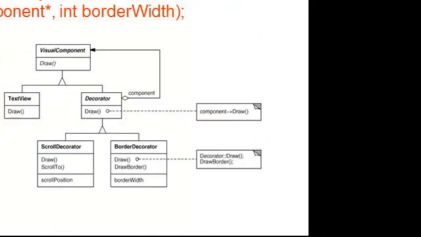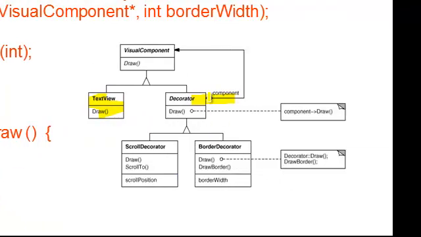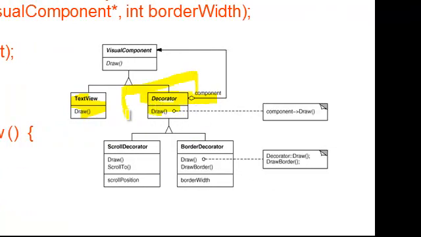It can add a scroll bar and so forth. Now let's look at the draw method. Again, we use the decorator to draw and get this basic view, and then we draw a border. And if I want to draw scroll bars, I can draw scroll bars, and so forth. In other words, this one encompasses this one. That's what this means: a composition relationship, and it adds additional stuff to it. So inserting this here, it needs to be transparent.